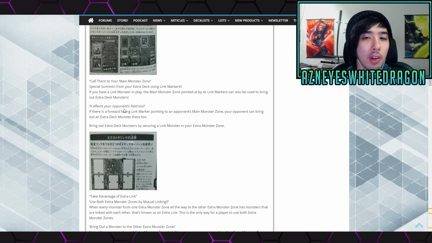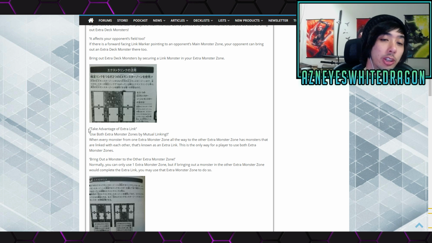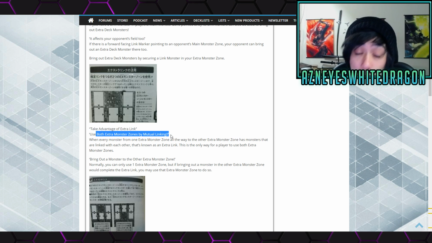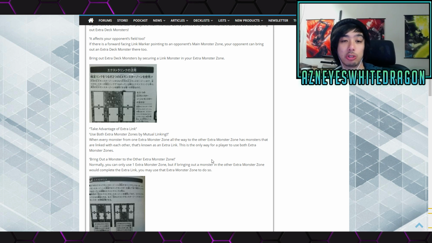But anyways, first off, let me go ahead and go over what is explained in apparently this new ruling. Now, I've covered most of the other stuff, but I'll link the whole article down below. But anyways, let's go ahead and jump into it. Now, this part of it says, take advantage of extra link. Use both extra monster zones by mutually linking. So you can take both of those positions. It says, when every monster from one extra monster zone all the way to the other one is linked with each other, that is known as an extra link. This is the only way for a player to use both extra monster zones.